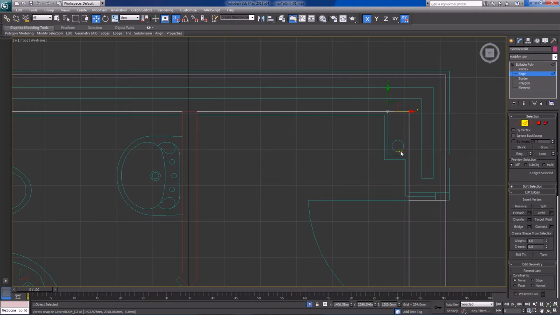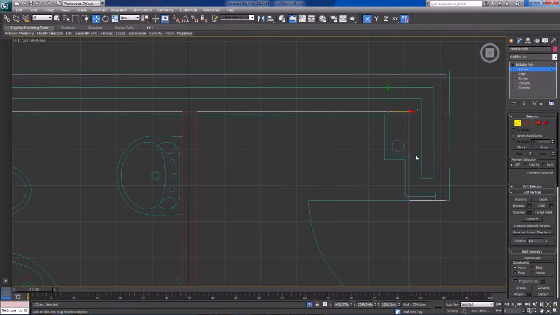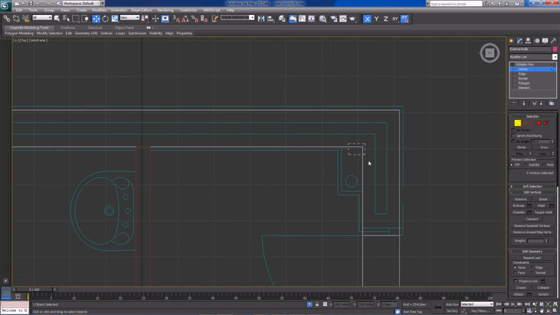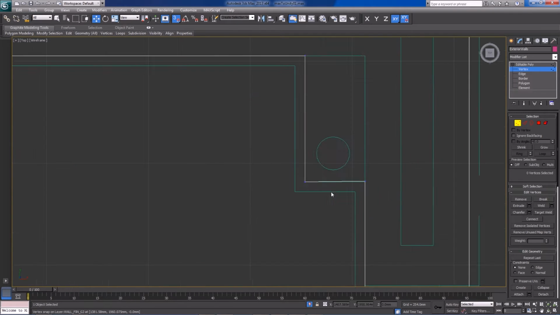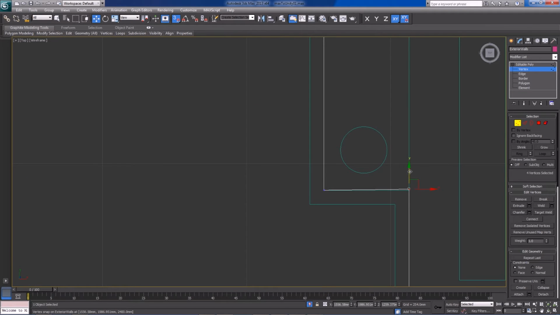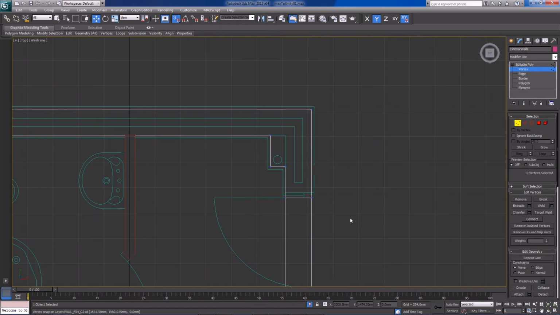Hop to edge mode, press 2, select these edges, do the same thing, hit connect, hit 1. It is actually created in place. This is right in the middle of these edges, so that's perfect. So now all we need to do is just drag this corner out. So select all those vertices, drag them out with snap, with grabbing both handles. There we go, we just dragged it in place. So now we've created this. Oh, this isn't exactly in place. Oh, how unfortunate. There we go.